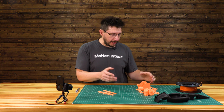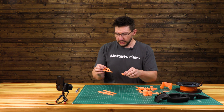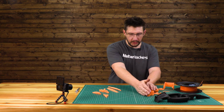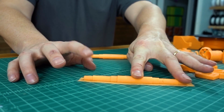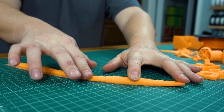I decided that a lot of these parts actually needed some brimmage. We had some creep up on these, this part, and this part, this part. I think the rest of them were okay, but just a tiny bit of flex. If I push down on both, it's fine. That's pretty good.